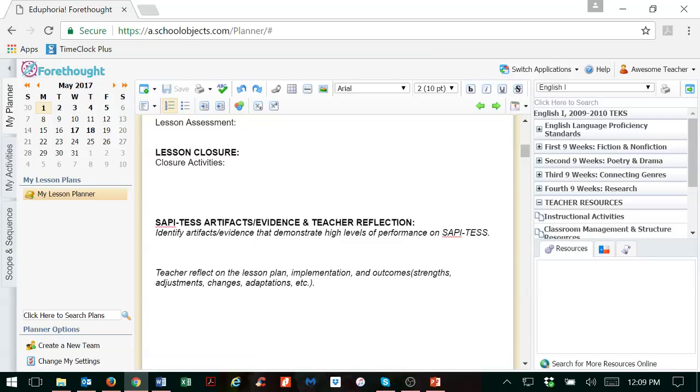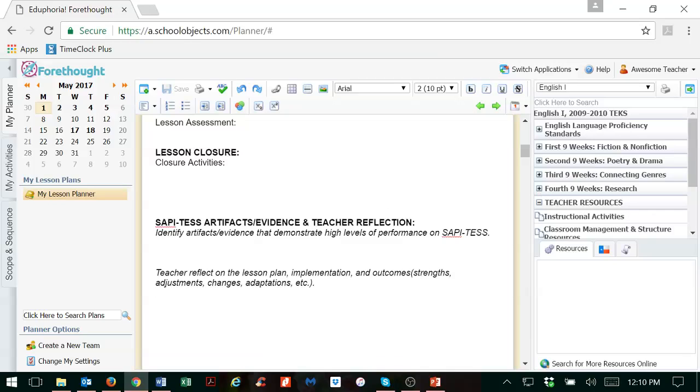And then you're going to reflect. And what happens here is you put the reflection here after you've delivered the lesson. So I think every one of us as teachers has gone, wow, that lesson really was strong, but I'd like to do this differently. Well, that's what you would put here. Strong lesson, students really liked it, but I would change this part of it. That's what you're going to put on the reflection. It could be, wow, that lesson bombed, and this is why I think it bombed. Let's change it this way for next time.